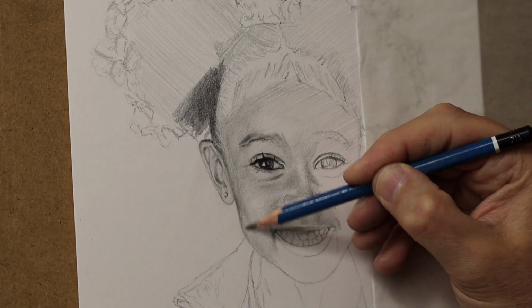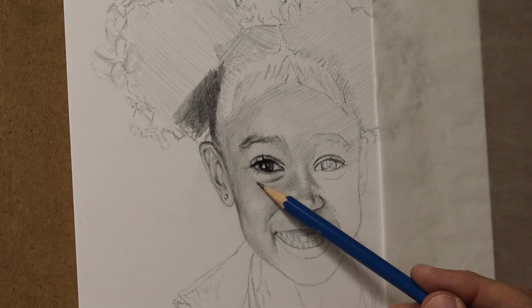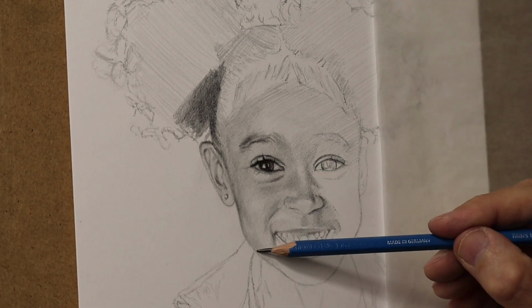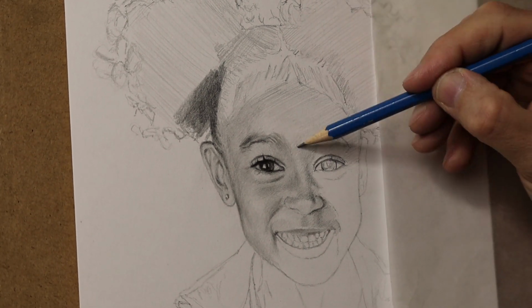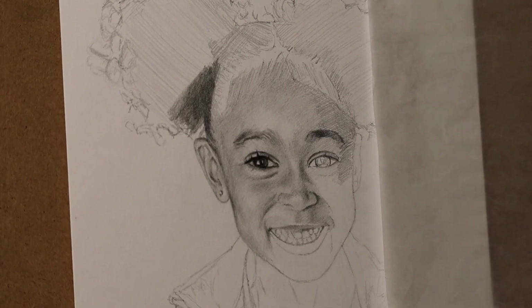So basically getting all these shades together, just working through it. No point in putting all the details in at this stage, because we need to get the overall tones in first, all the values. So we'll go over that later.